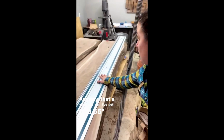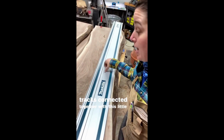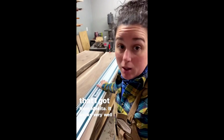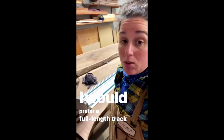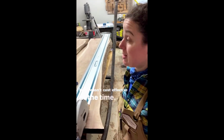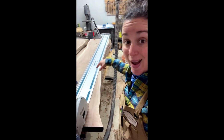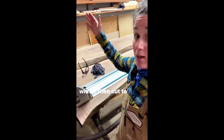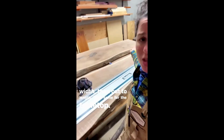I've got 2 55-inch tracks connected together with this little connection set that I got from Makita. It works very well. I would prefer a full-length track, but it wasn't cost-effective at the time. So this is what I've got. Got to get both of these slabs ripped to width, then cut to length, then same for the tabletop.